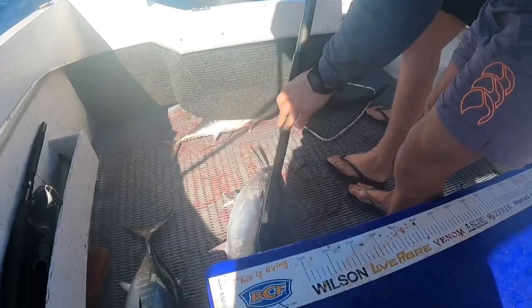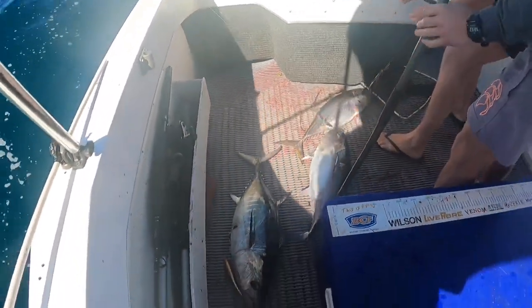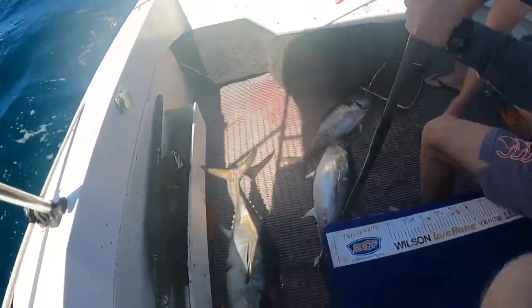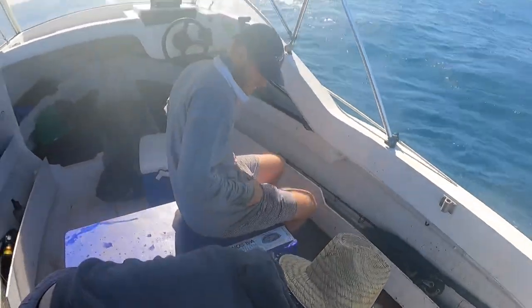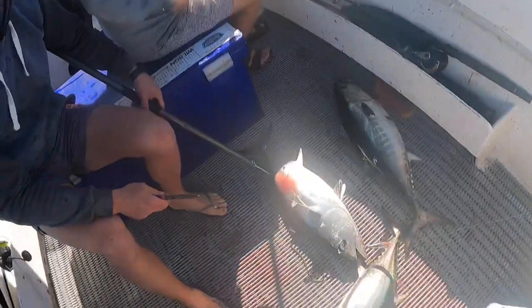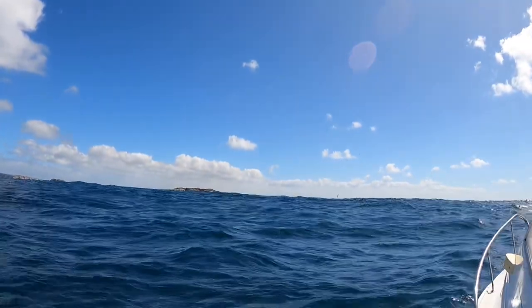Fish on. Three. Man, just hold up. Dude, just walk up. Get it on me. I cannot imagine what a 40 kilo one's like. That's only 15. Triple walk up. I was trying to video while hanging on to this. Let's just give it a rest. Oh, go over there, Josh.